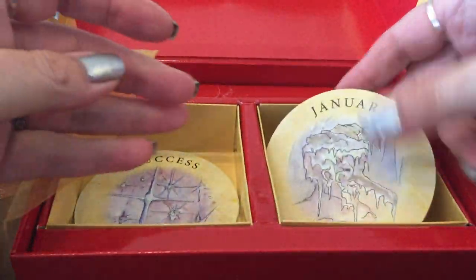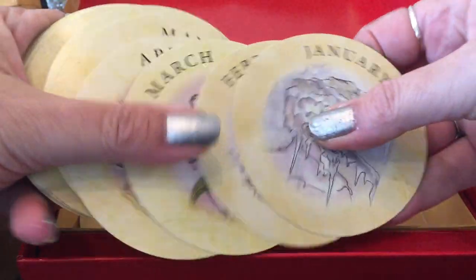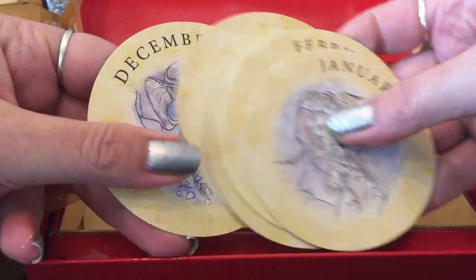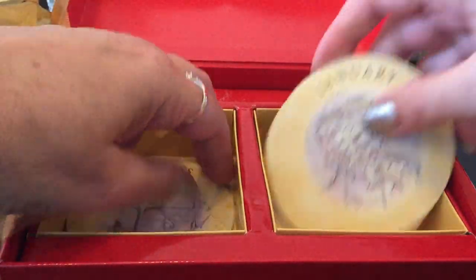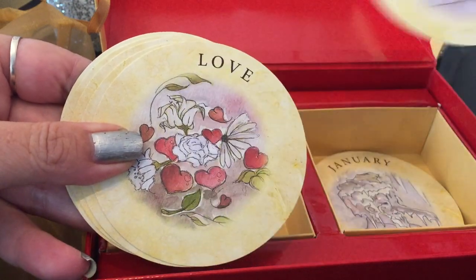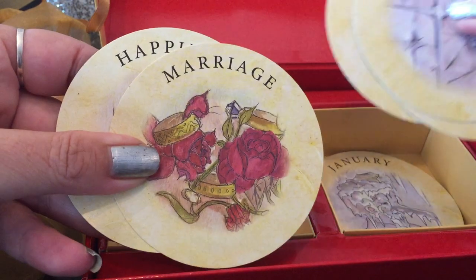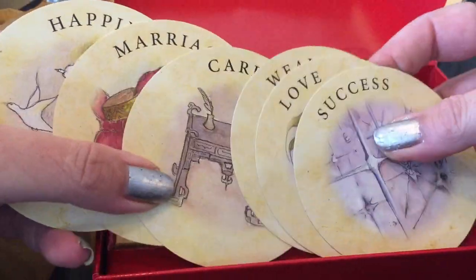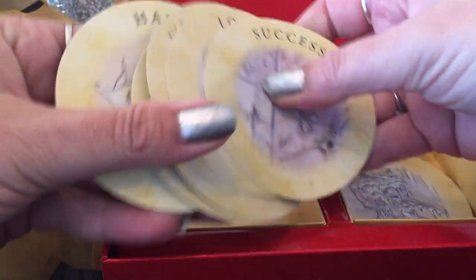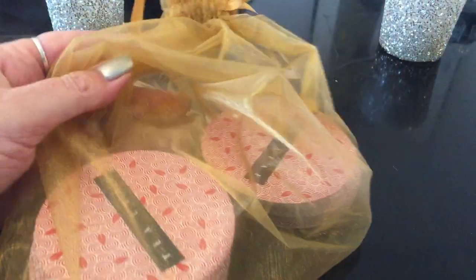Then separately, I have the cards for the coming year, all 12 of the circle cards for the running of the month. So we have January all the way through December. Here are the 12 cards, and then I keep the houses here. So you have the house of success, the house of love, the house of wealth, the house of career, the house of marriage, the house of happiness. She broke down the subject matters of what you might want to do a reading on into these six cards. So 6 and 12 is 18, and then the rest of the 200 cards, 182, are the tea leaf cards.